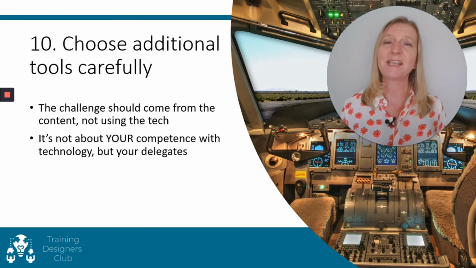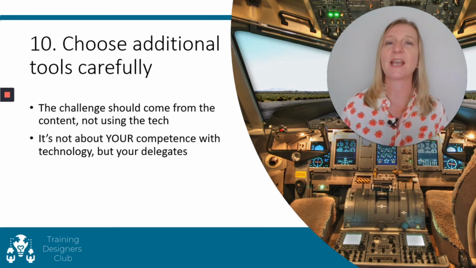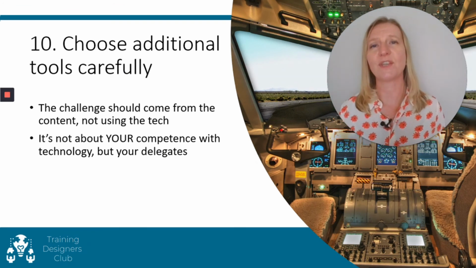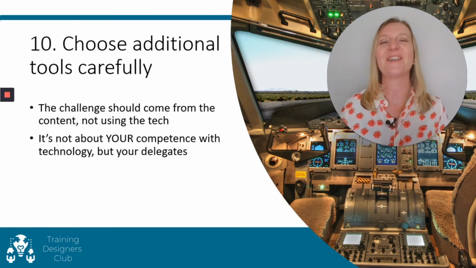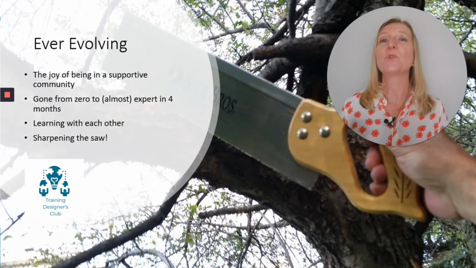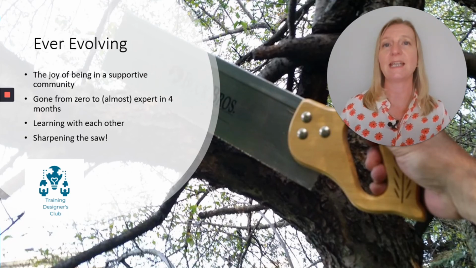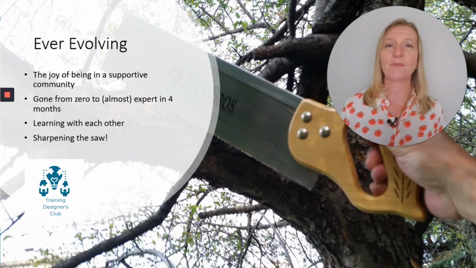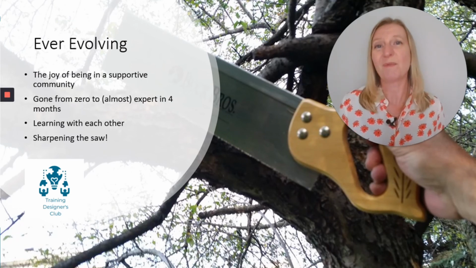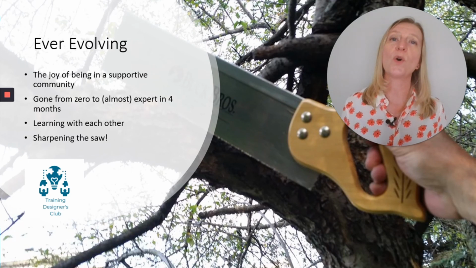So they're just 10 tips that the VIP members of the Training Designers Club have shared in our designer drop-in sessions, as we have transitioned from facilitating everything face-to-face to everything virtually. So we've come quite a long way. But it is ever evolving, and we are still learning, and the joy of being part of a supportive community is that we take each other with us. As soon as one member learns something, they share it with the rest of the members. So we're learning more quickly and we're learning with more confidence. And as I said, a lot of the members have gone from 0 to almost expert in about 4 months, which is just phenomenal. So through learning with each other, we are all sharpening our saw.